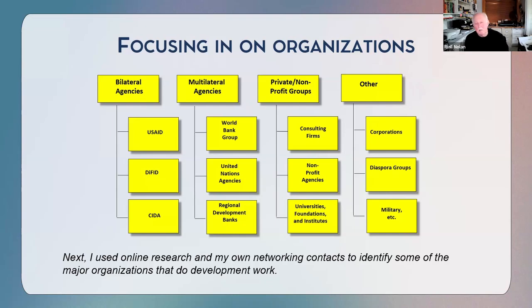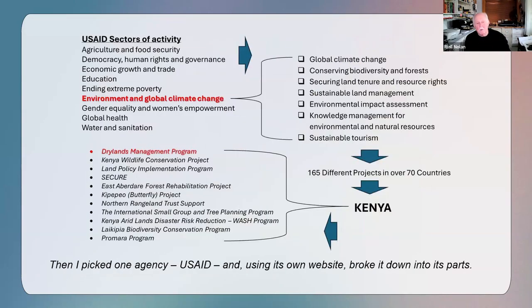So we'll pick out USAID as an example, and now we're going to drill down and we're going to learn more about that one agency. And this is what we find. Now, I didn't need to use ChatGPT for this because I know this already from fairly long experience. So it was relatively easy to go on USAID's website a few months ago and look at what kinds of sectors of activity they engage in. And here is the list on the left-hand side. And once again, we see that the environment and climate change are prominent in their list of activities.